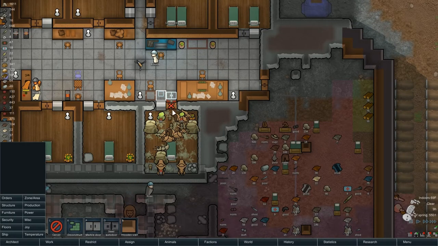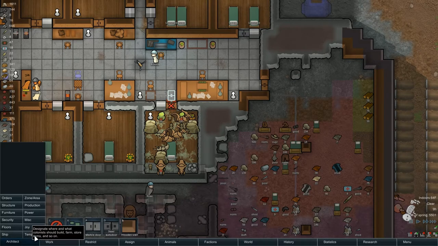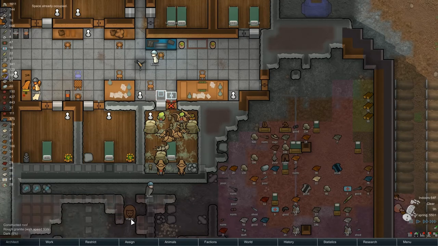In fact, tell you what, let's cancel that and put in a stronger wall. I was thinking wood is faster, but we still have lots of marble. Okay, marble wall there, and I can't put it there. So let's get rid of the crafting spot.